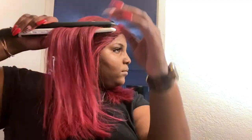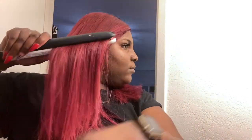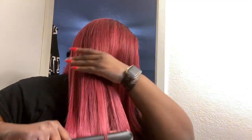Okay, I'm going to take my flat iron. Even though I flat ironed it earlier, now that I've got the wig on, there are some parts that still need to be flat ironed once it's on my head. So I'm going to flat iron the parts that need it and run my fingers through. Make sure everything is looking good there. Fix my sideburns. The hair is straight, so I don't want any curly sideburns or anything like that. So yeah, I'm going to just fix her up.